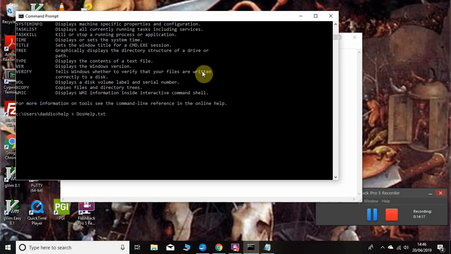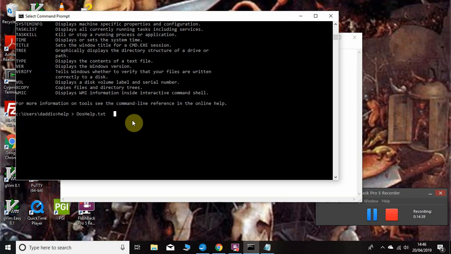help.txt. So what that does is, instead of putting all that information onto the screen, we say, don't put it to the screen, send it all to a file called doshelp.txt.